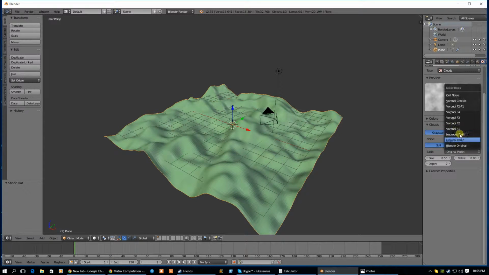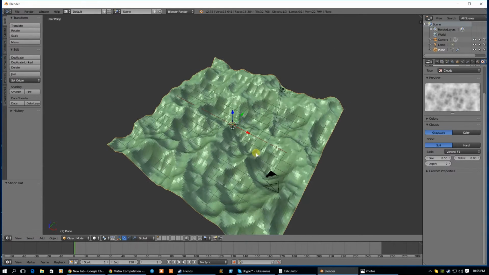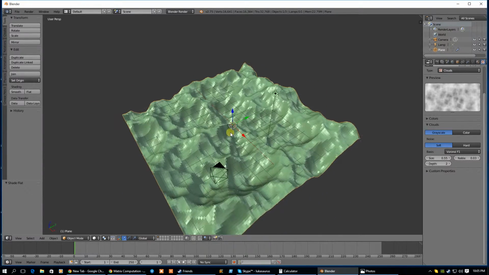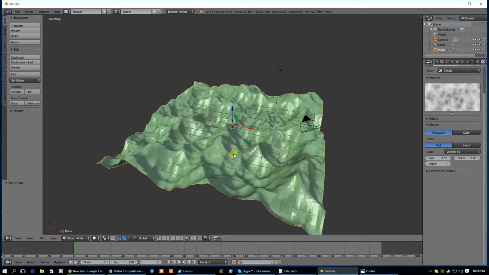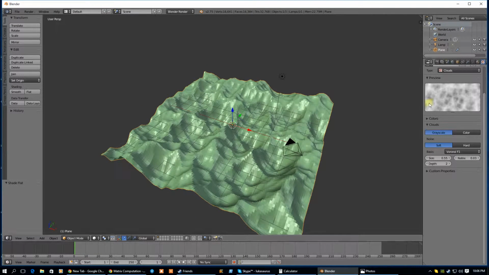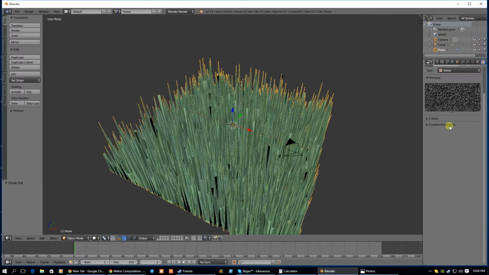Going back to this texture, I can play around with these different ones here. This Voronoi one seems to have kind of peaks, quite sharp peaks and smooth troughs. That would actually be quite good for generating static looking water. There's a lot of other things in here as well. Now the difference to note between the Perlin noise and just pure random noise: this is pure random noise, just random black and white on here.